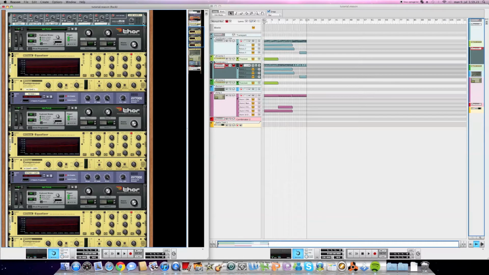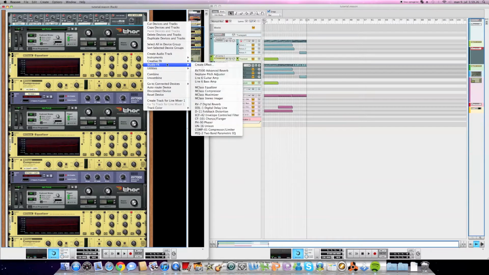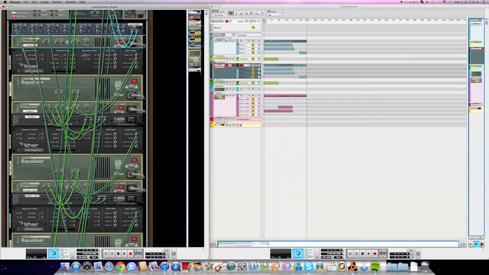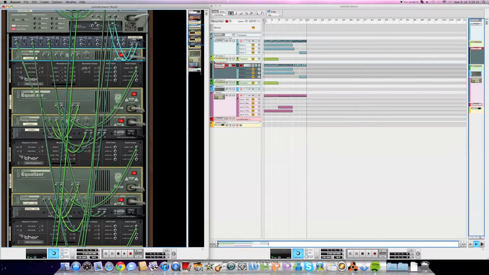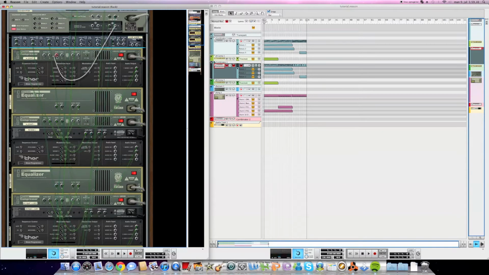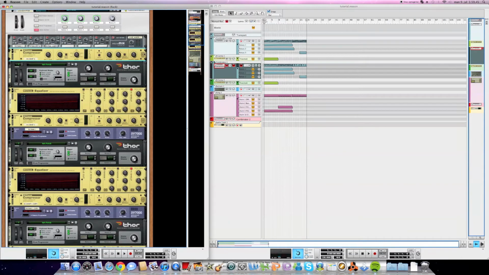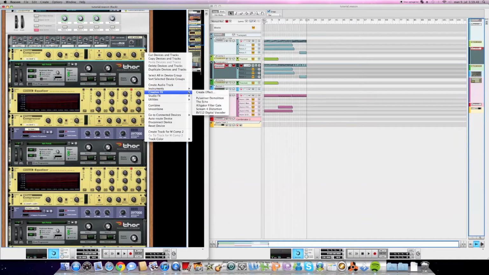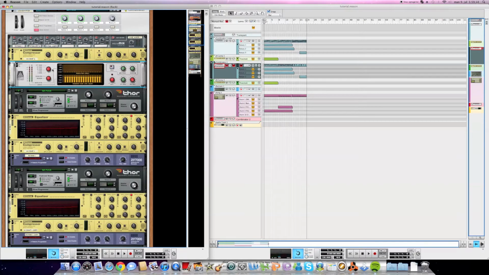And then you're going to create a compressor and hold shift when you do this, because when you turn it around, you can see it isn't connected to anything. Then we're going to put the master out to the audio output in the compressor and put the audio input from the master out, line mix. And then we're going to create a BV512 digital vocoder. We're going to set the equalizer to 4 band. Oh, my bad. And then we're going to put the shift up to 16. And that's about it, guys.